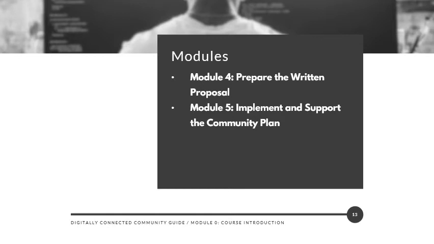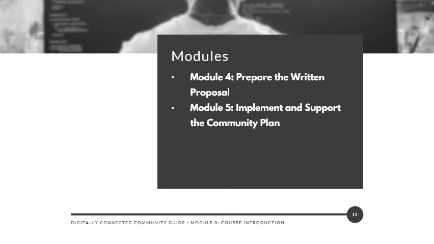You'll also use a sorting application to identify financial resources to help the community fund your plan. In Module 4, your team will prepare a written proposal that describes the work and your team's recommended plan for digital connectivity. This proposal should serve as an outline for the documentation community leaders and their advisors will use to implement the plan. Finally, the key to any successful endeavor is follow-through.